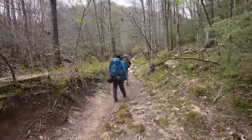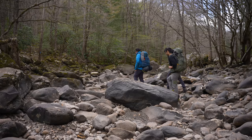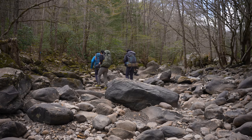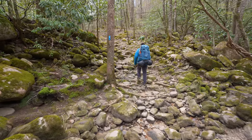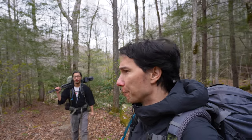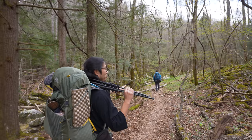Unlike the last time I was here, the creek bed was completely dry and we easily made our way across. As we hiked towards the waterfall, we noticed subtle changes in the environment that reminded us spring had truly arrived. I think you'll notice this really quickly, but this area was way more lush than the rest of the trail last time I was here. Because I think the water just kind of sprays out here, but already you can see. Yeah, there's all this moss growing everywhere too.